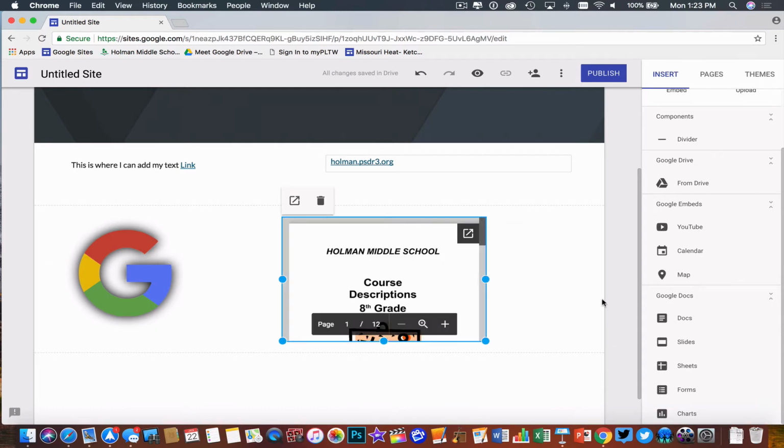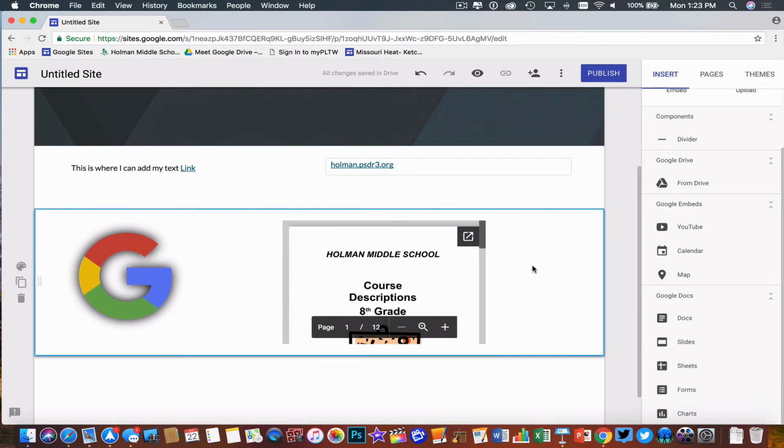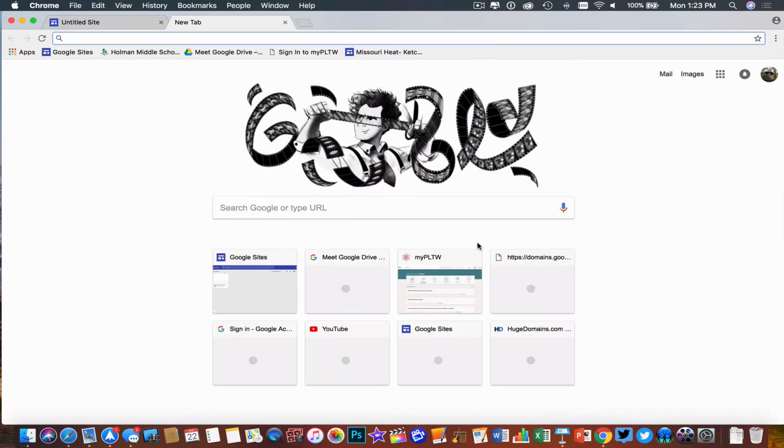The user, when they view my site, all they have to do is click this button to be able to view it full size if they want. One thing to note about embedding files is you do need to make sure that file has the right permission. So if it's a file in your Drive, it needs to be set to be shared to the public to be able to do that so other people can see it. Otherwise, they're going to get just an empty white box that doesn't work or doesn't show up in there.